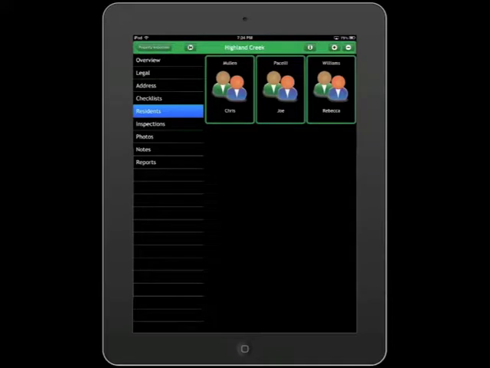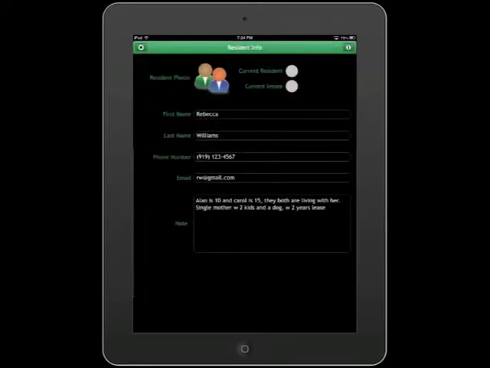So in order for these residents to be used in the inspection, they have to be defined as the current resident and the current leasee, which means current resident could be a child or roommate, but the current leasee is the individual who is going to have to sign the inspections. The images, the names and everything come from the address book.